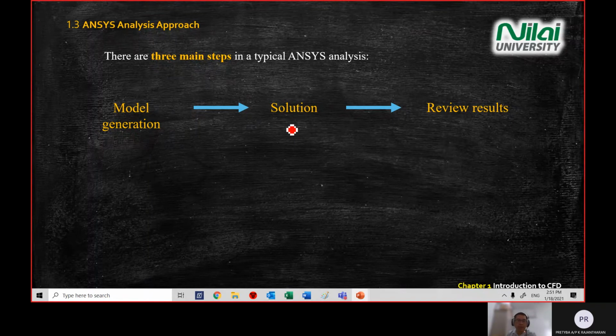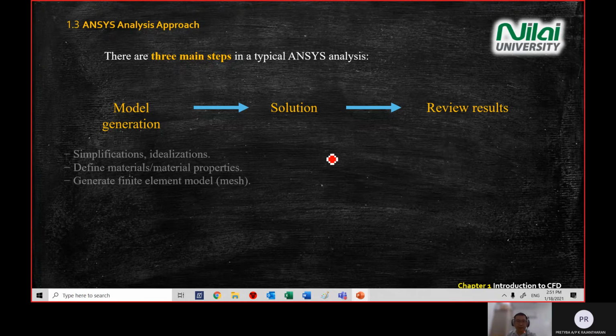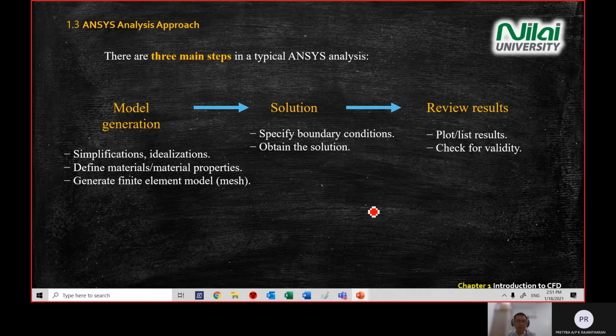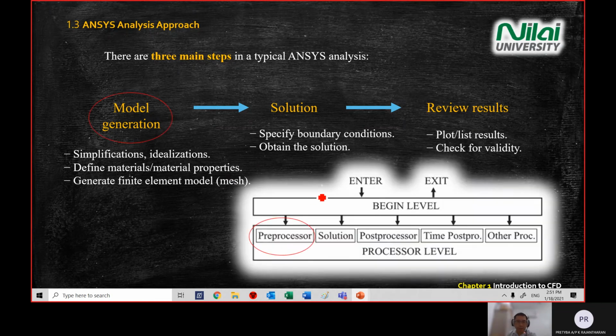Solution here is where you start inputting the load and the other parameters, and then let it run according to the model that you want it to run. For results, you can also set what kind of result you want to look at, for example von Mises results or the changes of volume. So all this you can do by setting.